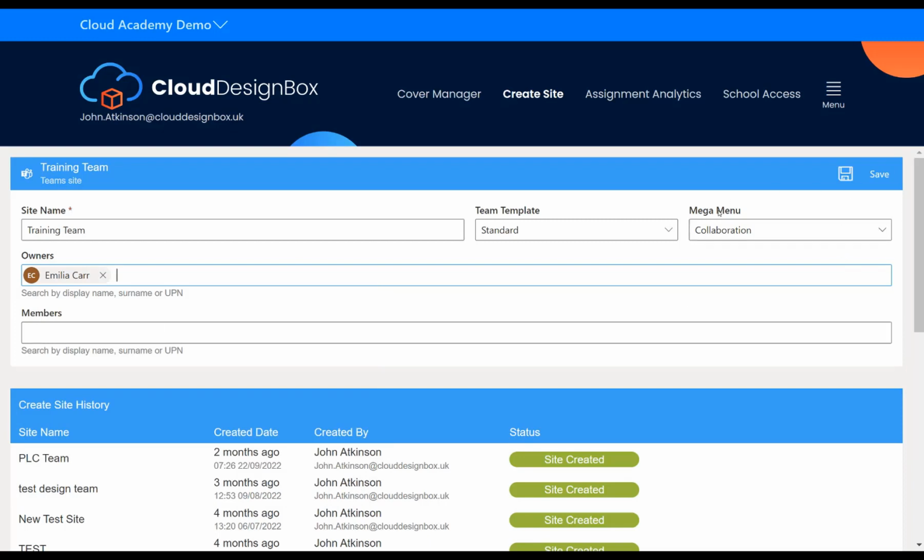It'll permission it, it'll make sure it's a private team, not a public team, so you don't get your data breaches. Add it to the menu, add the web parts of the page, and you're ready to go. There's a nice audit trail of who's created what site. And again, you can lock this down and you can delegate it to people who aren't SharePoint admins so they can just create sites in the right format.